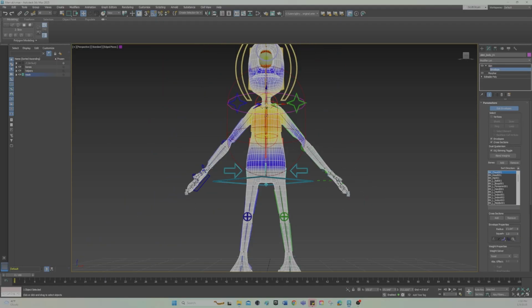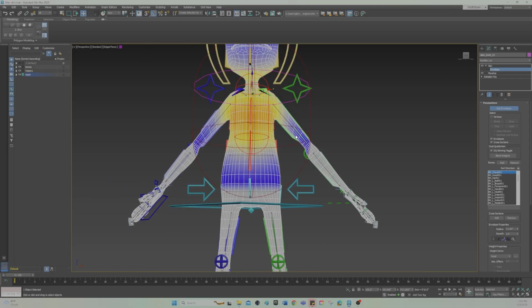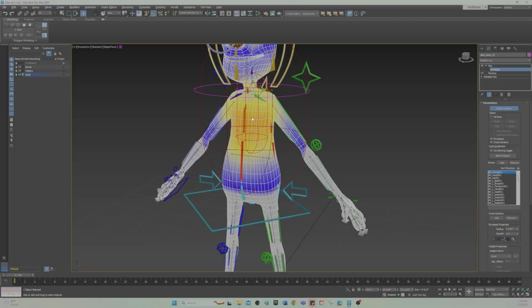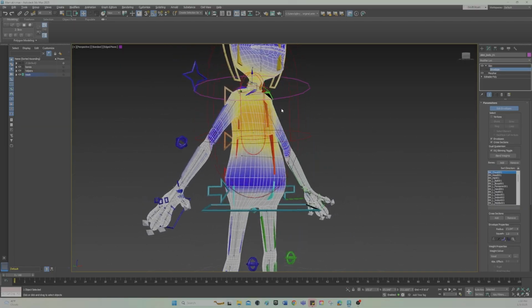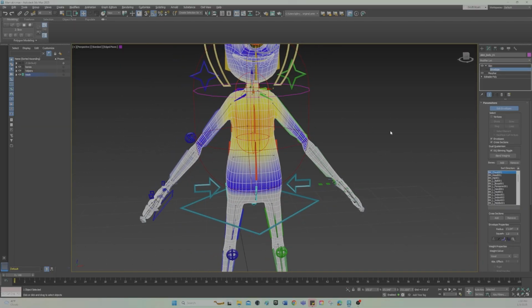Now this is the chest bone. You'll notice that the chest bone is kind of bleeding over into a lot of other areas. So this is going to be a problem, but a bigger problem that you would have is if you made the envelopes too small, because then it wouldn't grab any vertices at all. So we are going to work with editing these envelopes a little bit later, but at first I wanted to take a look just down this list and see how everything looks.